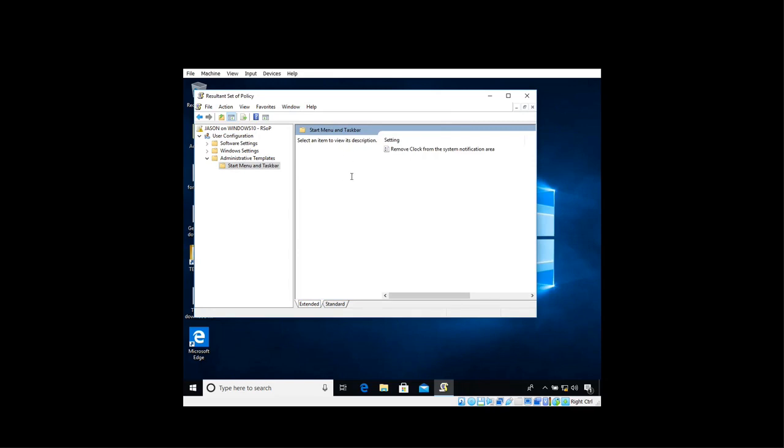So here we see the removal of the clock from the system notification area is successfully enabled.